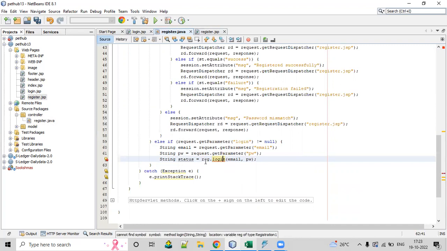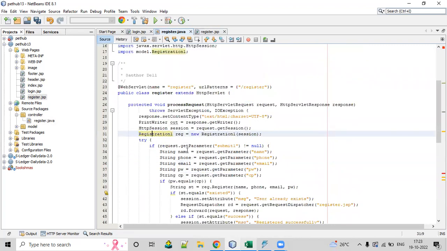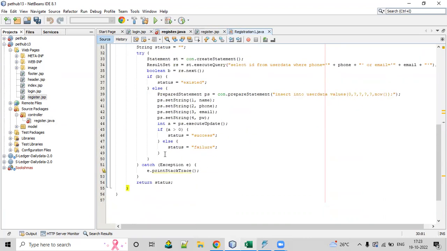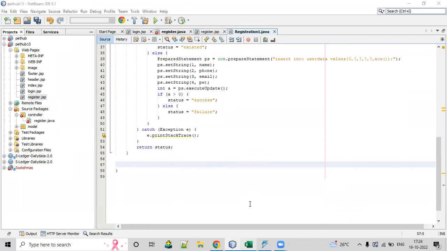So now go to the registration one class. Yes, here already we have written a register method. In the similar way, we have to write logic for the login. So we will create a method for the login now: public, of the type string.